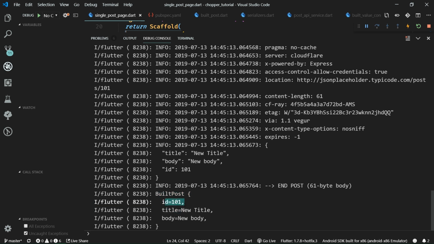So everything is working as it should. The ID was hypothetically assigned in the backend. It's not really assigned because it's just a placeholder API, so it always returns an ID of 101, but still the principle is the same. And then we can even get a single post here.